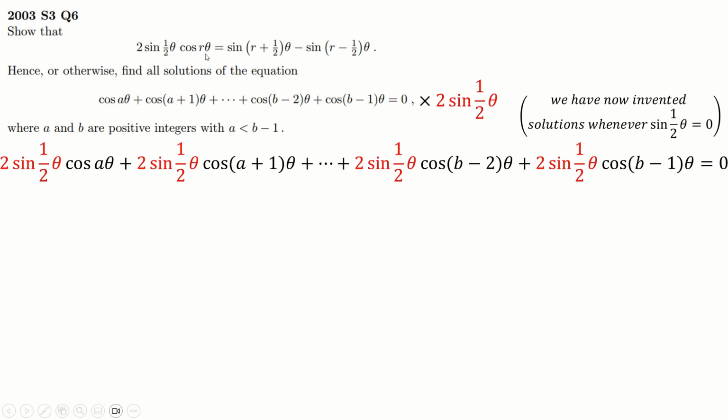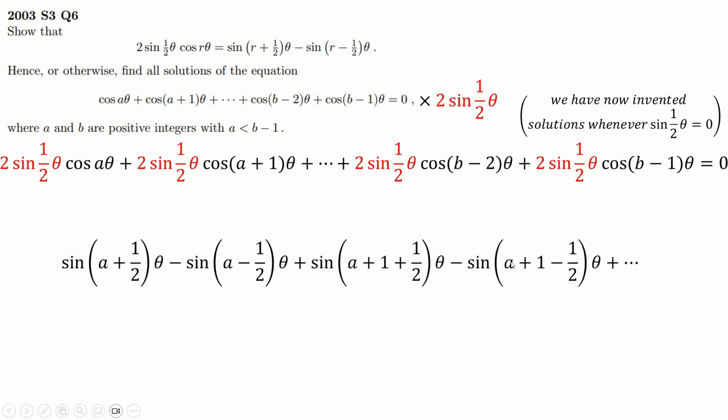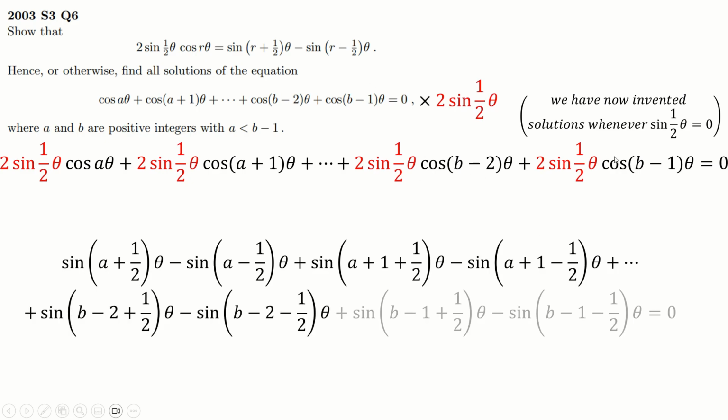Replace this with this object here, where r is just going to become a. And then replace this one, r is going to be a plus 1 this time. So I'm replacing it with a plus 1's, just into both of those 2 sine equations there. Hopefully you can see what I've done. And then get all the way to the line, replace r with b minus 2's, and then replace r with b minus 1's. And now notice that this is a plus a half.